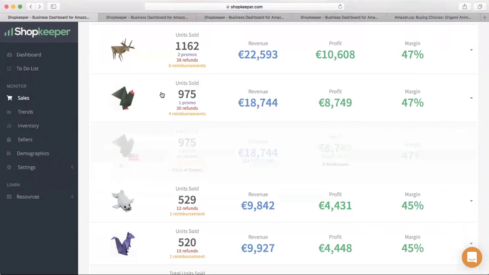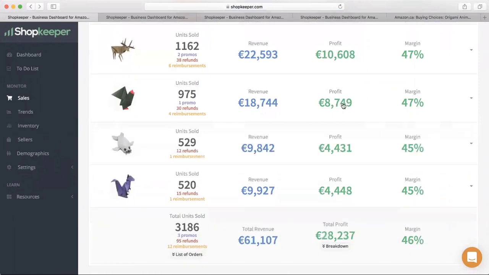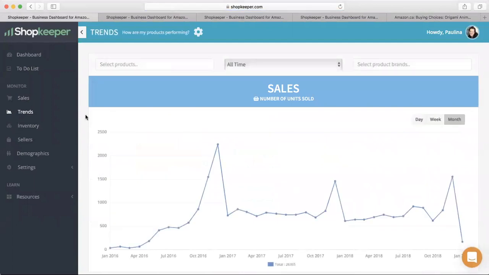So it's a very nice way to compare the variations side by side, seeing all their statistics and how they were doing in terms of refund rate and in terms of profit and margins. Then comparing the number of sales in the transaction, you can compare your variations and decide which ones are worth focusing on and which ones you could eventually drop.